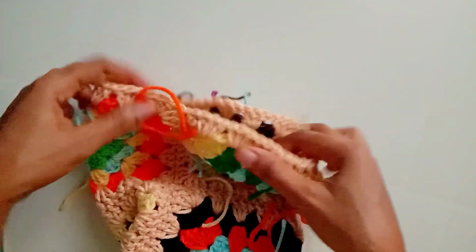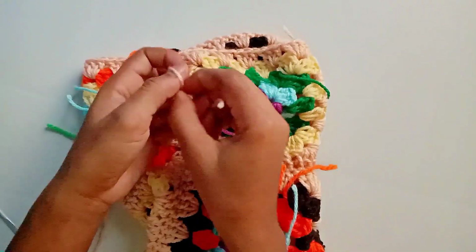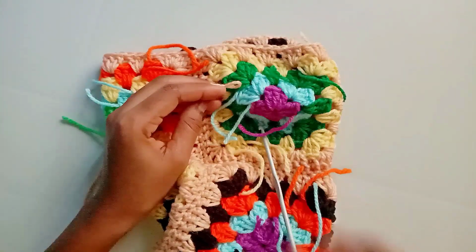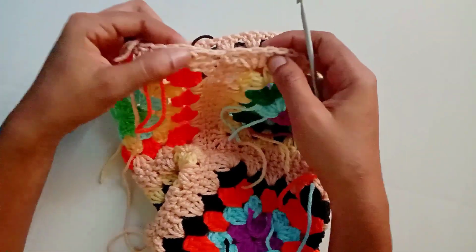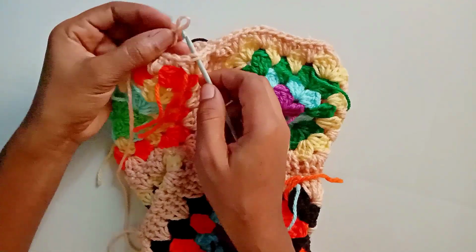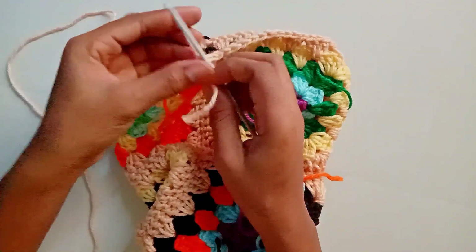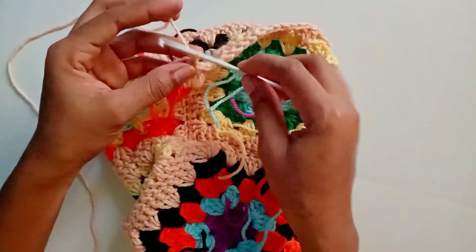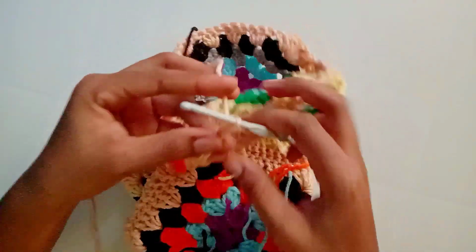And when you are doing your ribbings, make sure the wrong side is the one that's out. Starting with cuffs, make a slip knot inside the hook in any of the stitch and chain 5. For sleeves, since mine are way too long already, I'm only making up to chain 5, but if you are making 3x3, you can add more chains if you want your ribbing panel to be long for your cuffs. But since mine are 3x4 granny squares and too long, I'm only going to chain up to 5.